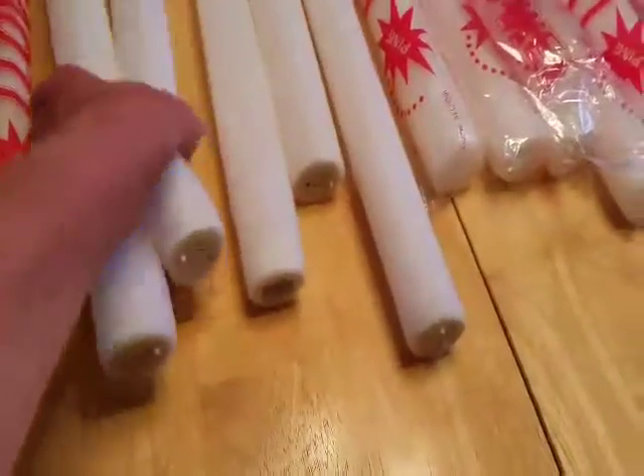Now I am going to take these three into the bedroom where it's dark and let you see them light up. I'm going to put each one on a different mode — just push the button on the bottom. You can see how they're each different. Separate those a little bit because they're pretty close, but it's pretty cool. It's styrofoam so it's flexible — we'll have a lot of fun out in the dark.